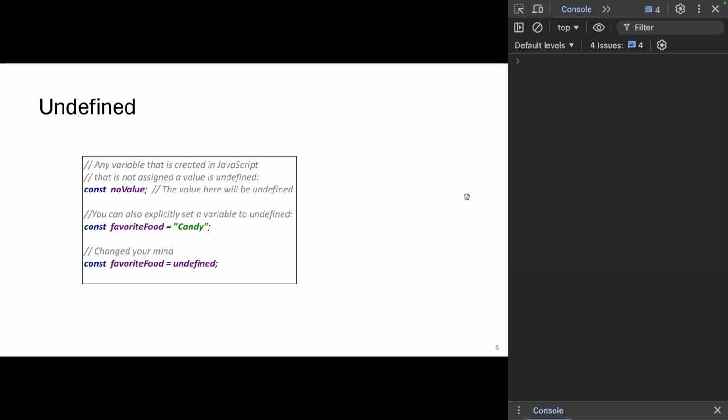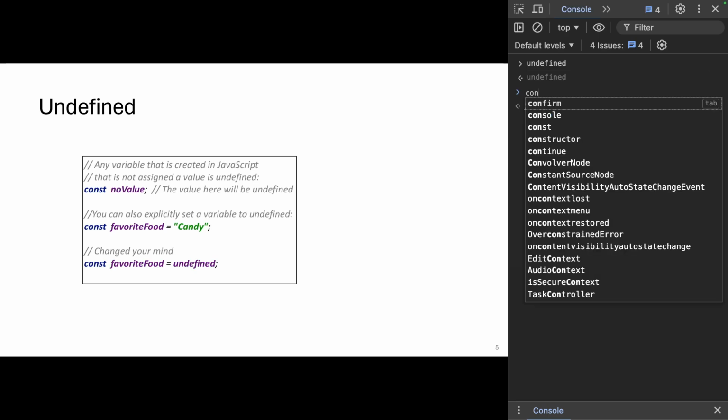So we're going to venture into the area of undefined in JavaScript, and basically any variable that is created in JavaScript that is not assigned a value has a value of undefined. So you can just type undefined here, and it is a thing.